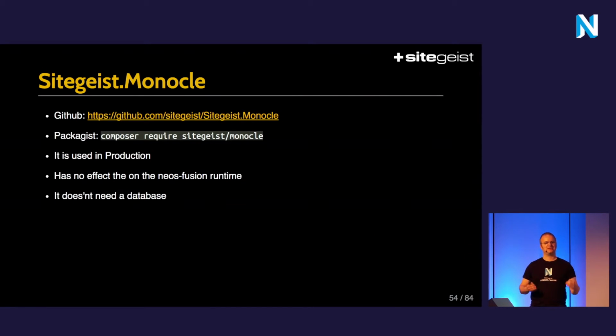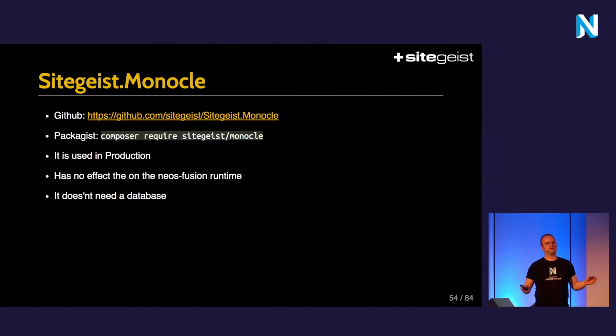It does not need a database. It can be used in CI services, and your front-end developers, if they use it as a tool, they don't need a database. They only need PHP. So to use Fusion to create a style guide does not require a complete Neos installation. You have to use PHP and Composer, and that's all.